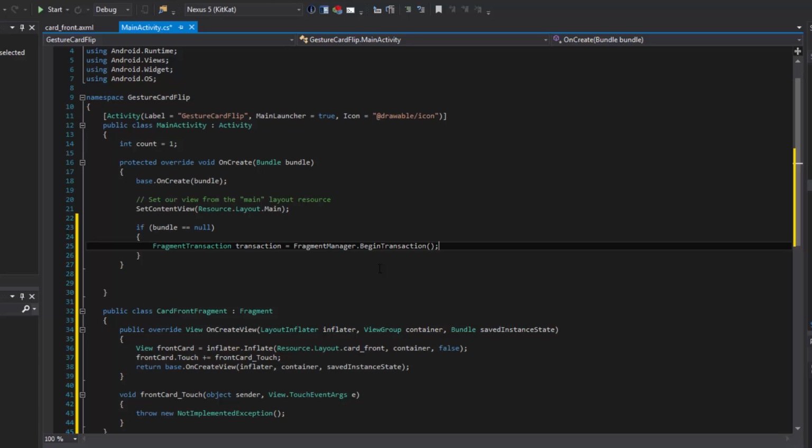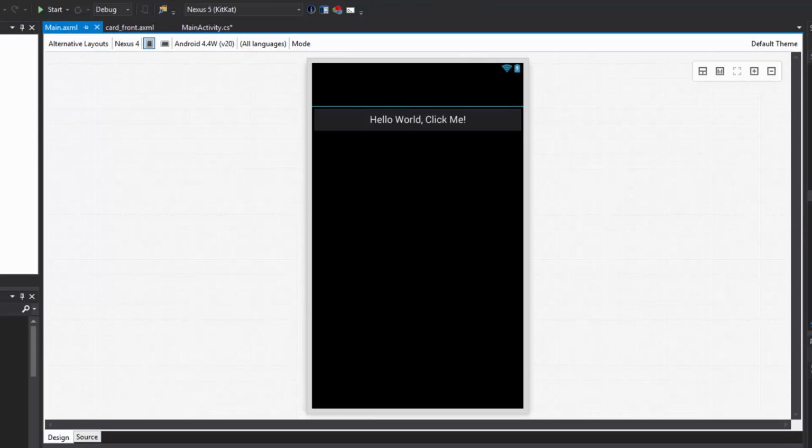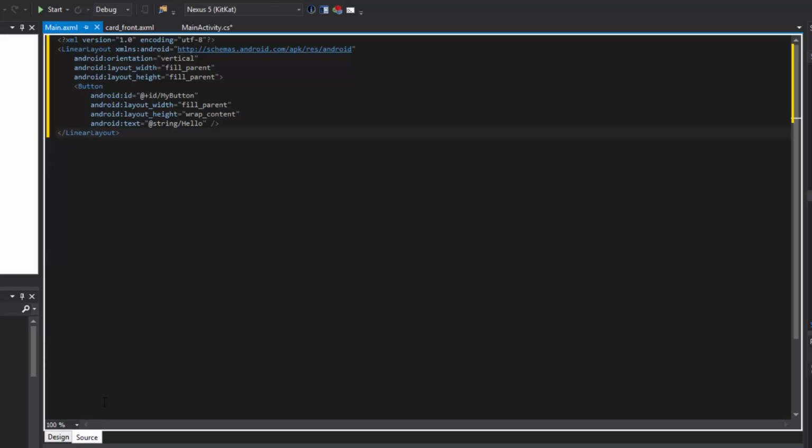Before we do anything else in here, let's come into our main AXML file. All our main file is a container for whatever fragment gets replaced in there, and the way that works is it's using a frame layout. Frame layouts are great for acting as a container to hold whatever. So we're going to do it in code.